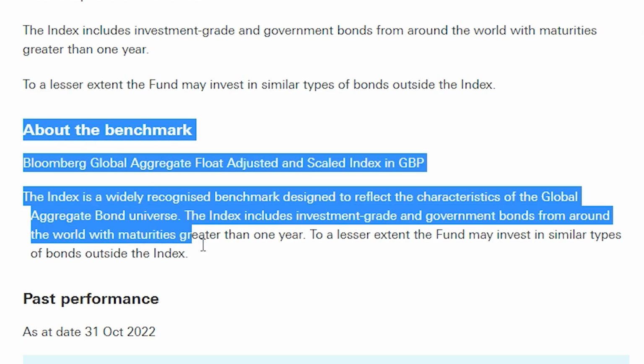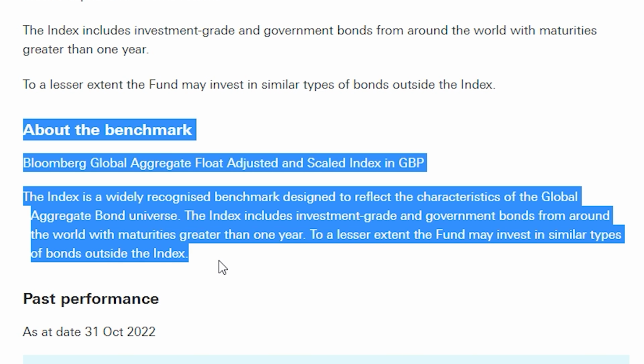What you have to decide is, what function do you want this element of your overall portfolio to perform? If it is more of a stable income that you're seeking, where the assets are easy to sell and therefore provide good liquidity, you'll steer more towards investment grade bonds. And a good proxy for those will be a global aggregate bond fund. This type of fund will invest only in investment grade government bonds and corporate bonds from around the world, with maturities greater than 1 year.